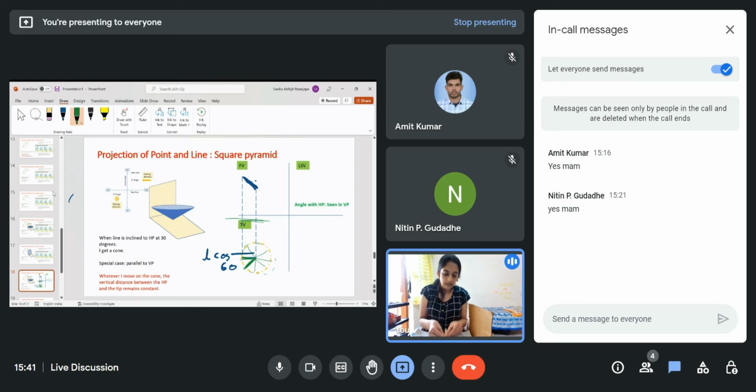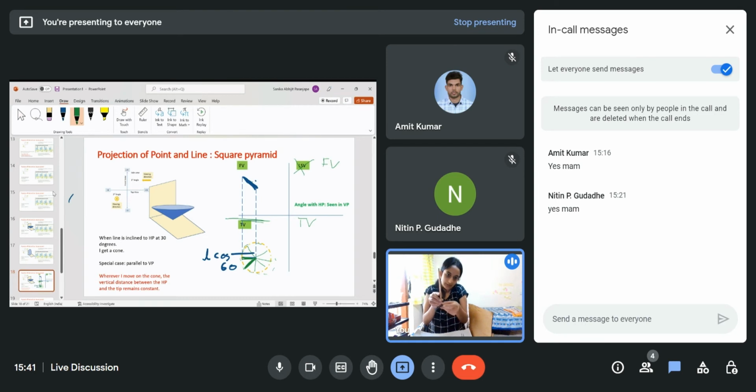Okay, that will be an even different length that you will see in the top view and the front view when you are projecting it like this. So what I'll do, this will not be LSV. I'll again have a different front view and a top view where I'll consider just the projection of this line.